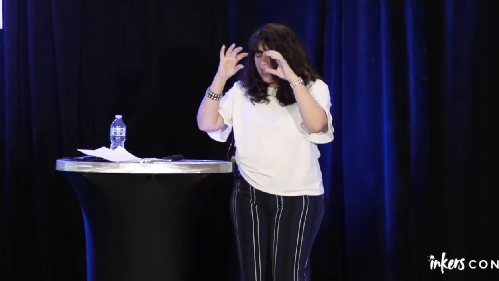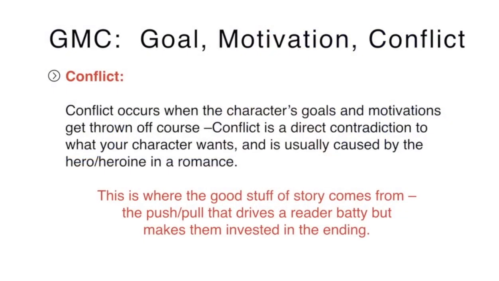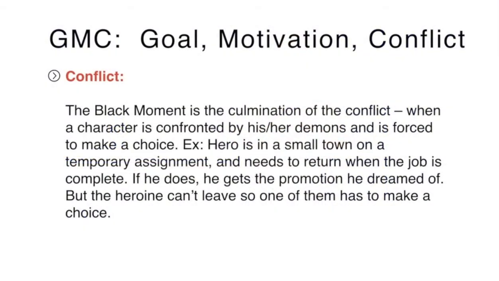So what you want to do is go to your book and take your goal and your motivation and strip it down. And then the final piece is the conflict. And that's where the good stuff of the story comes from, the goal and the motivation playing together. So for Aidan, the conflict is his worry of getting distracted by his feelings for Harper and losing his competitive edge to win, okay? And then the bigger conflict will come when he has to make an important decision, and he will get to his black moment almost when he has to pick winning or the horse. And then for Harper, her conflict is also her burgeoning feelings for Aidan getting in the way of protecting her job with Phoenix, and it's a big trust issue.